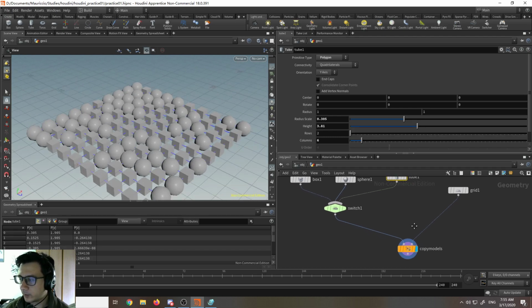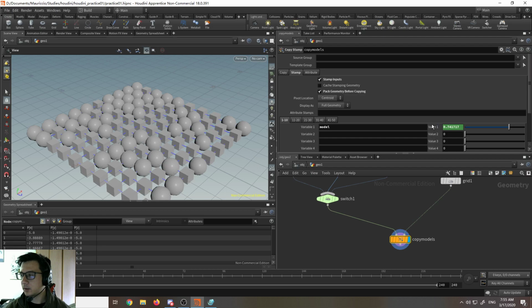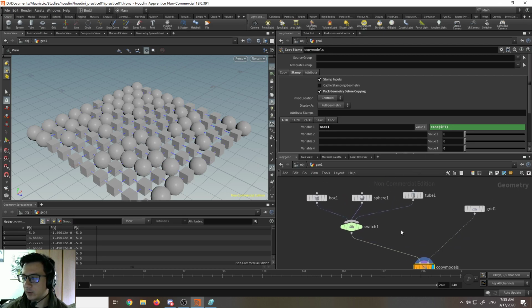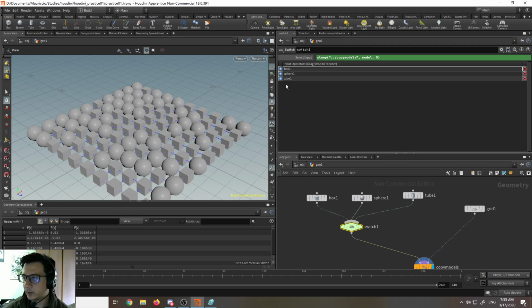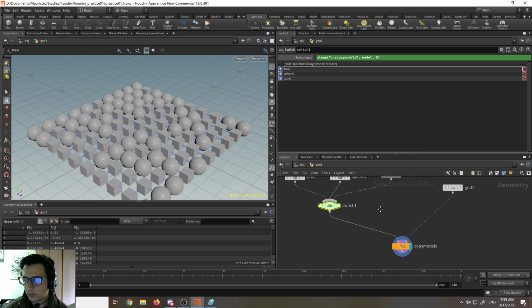The reason is random only gives a value between 0 and 1, and we now have more than 2 inputs. Now we need a value of 0, 1, or 2, right?